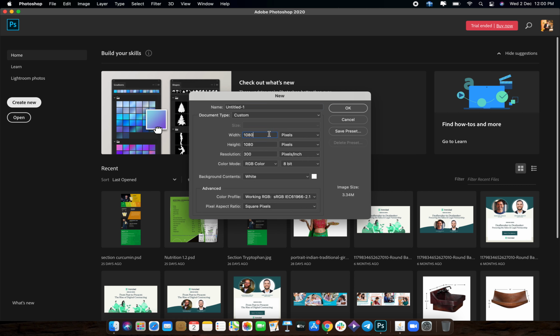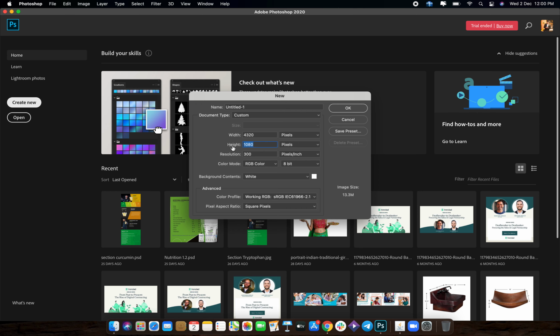You don't need to calculate anywhere, or open any calculator or do anything. This is our basic square image dimension, 1080 by 1080. Now if we have 4 cards, you can simply multiply it by 4, and this will automatically take the dimension. If we have 5 cards, we will simply type 1080 into 5, and this will automatically take the dimension. If we are creating 4 cards, we will do 1080 into 4, and it will take the dimension, and we will go ahead and create.